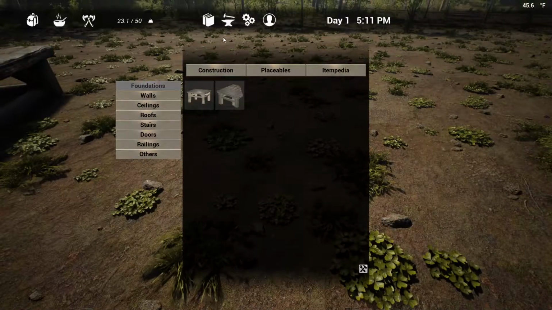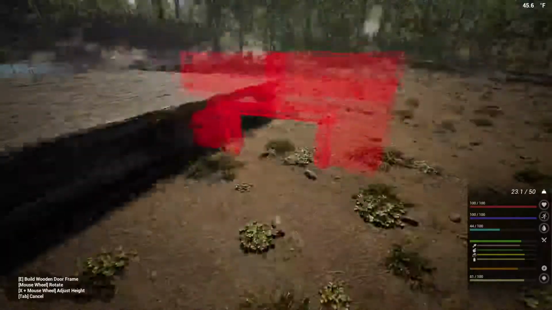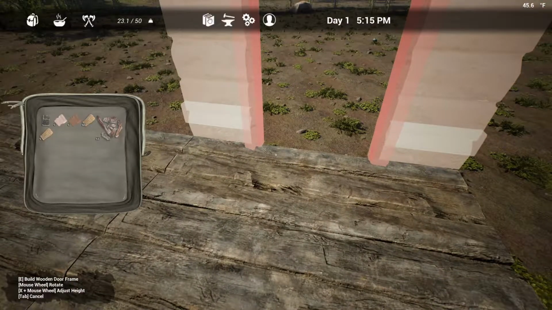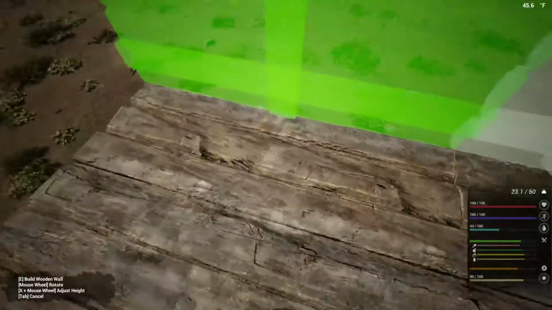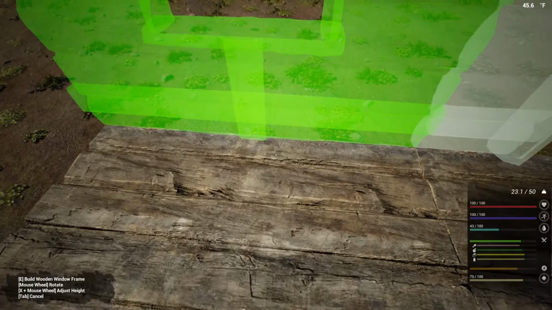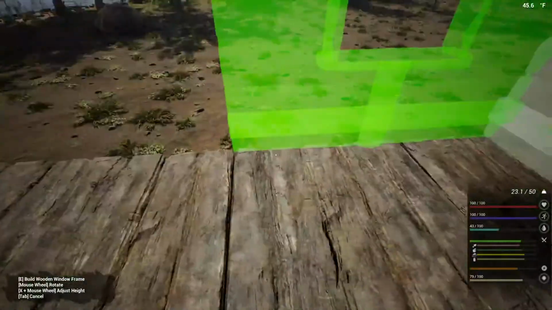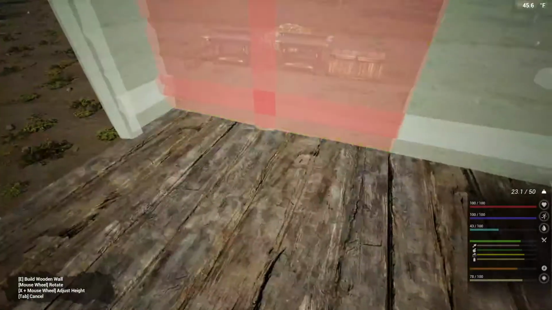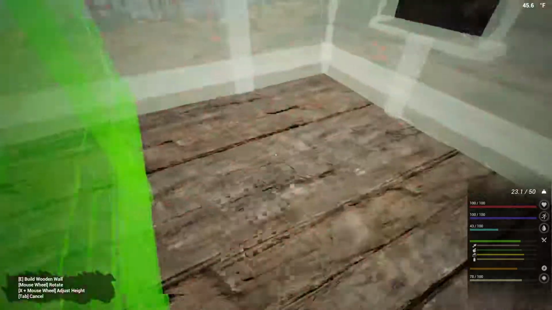So at this point, I'm going to go back into the book, construction, and go to walls. So the first wall I'm going to place is going to be the door. And I want to place it from the inside so that way that line is on the inside. Then I'm going to build a wall with a window frame here, and here, and here. I'm going to then place a regular wooden wall here, here, here, and here.